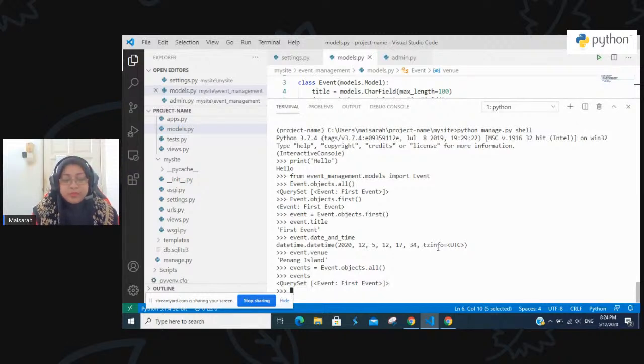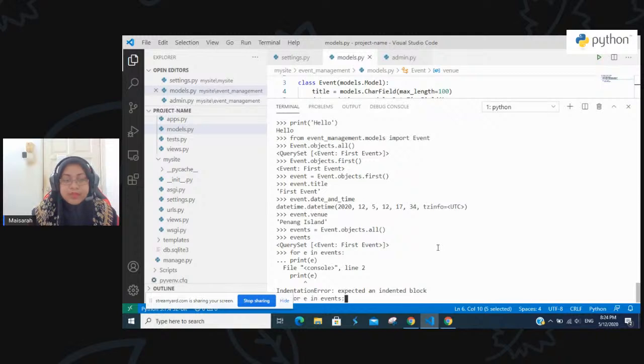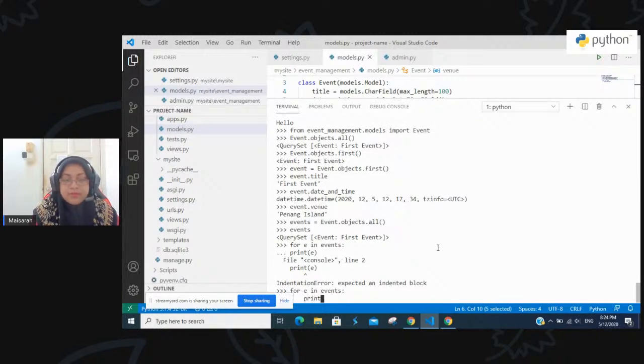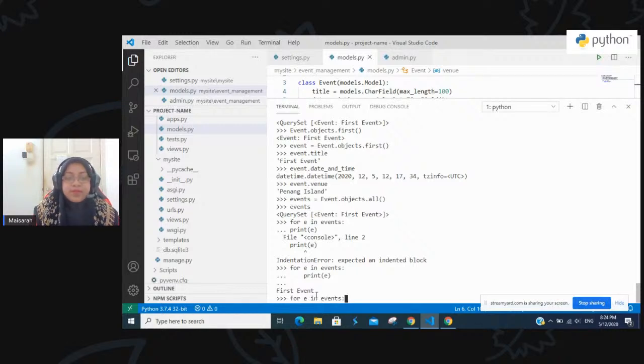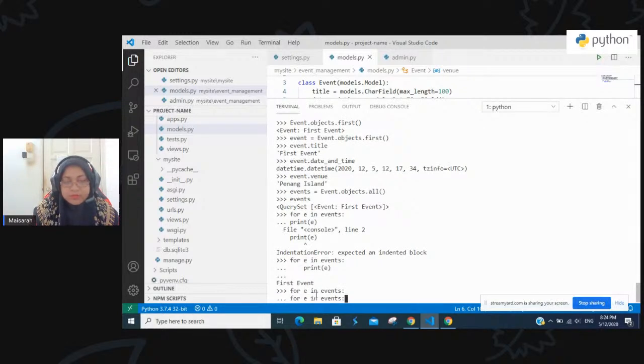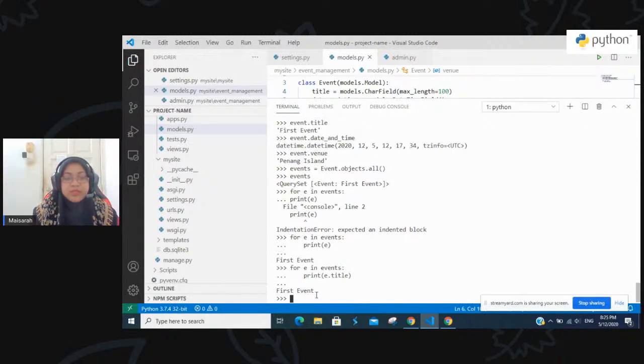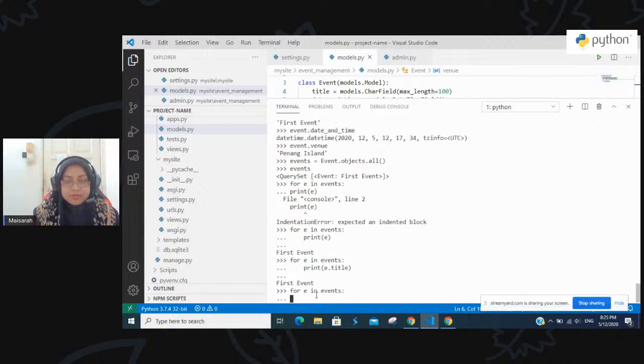How about we loop into the events, for e in events, and print e. It will show the first event here. Okay, now for every event, we want to print event.title. So it works the same. Event.venue.